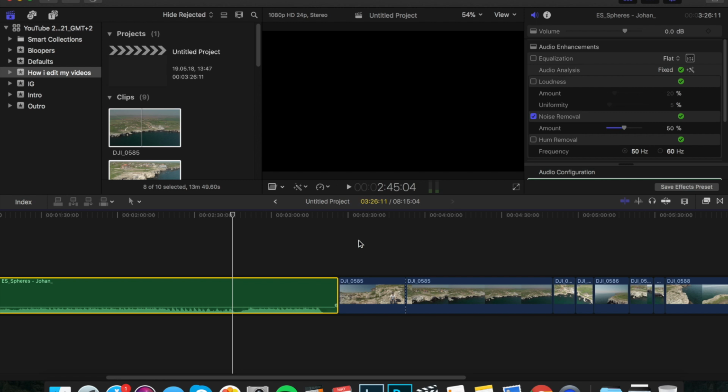So I see that Final Cut Pro 10 has automatically applied noise removal to the song, which is something that I don't want, so I will just remove that. Be aware that sometimes Final Cut Pro 10 decides automatically to work on your audio and completely screw it up, so make sure you see if there are any corrections that have been made without your consent here.